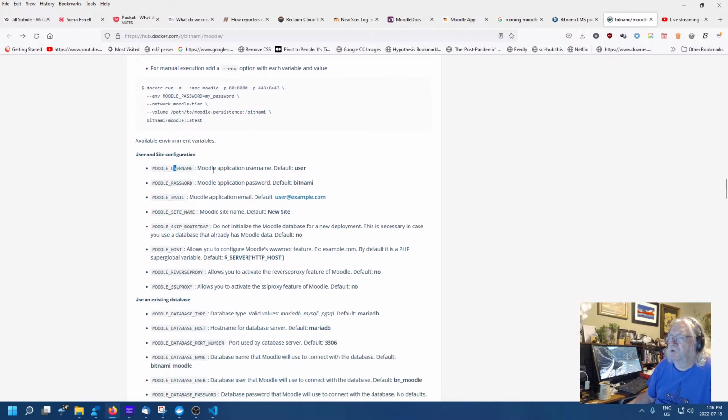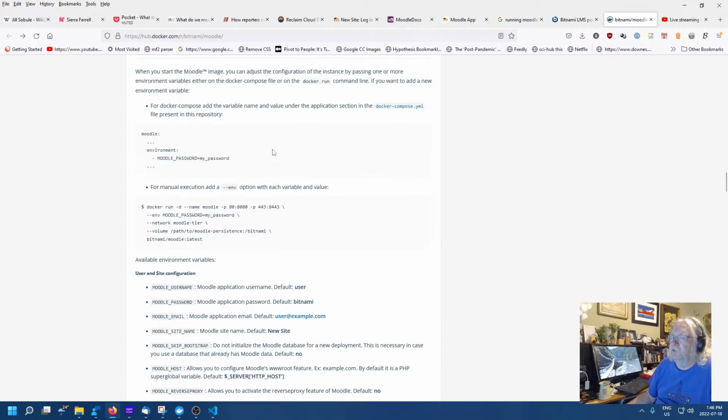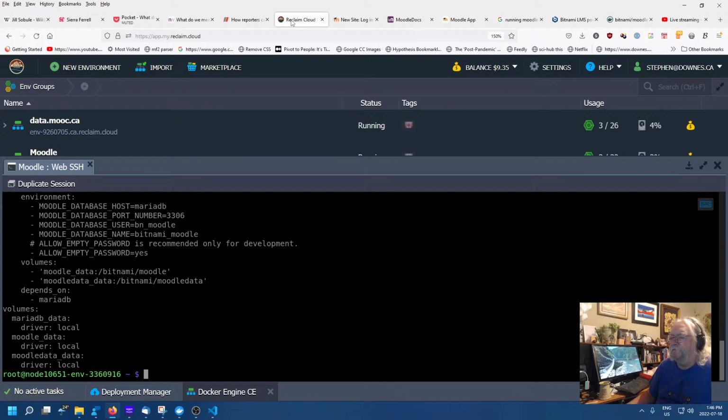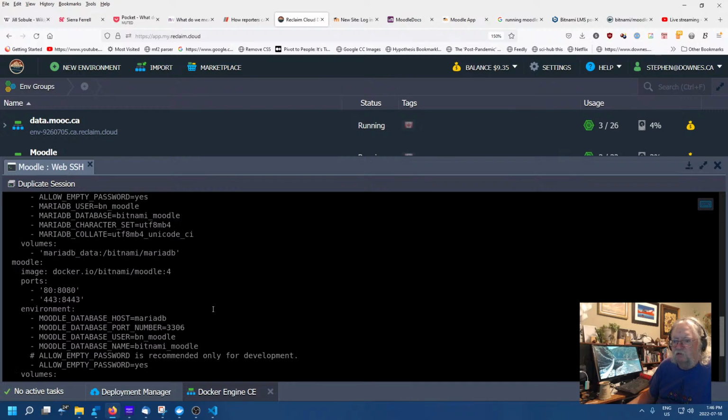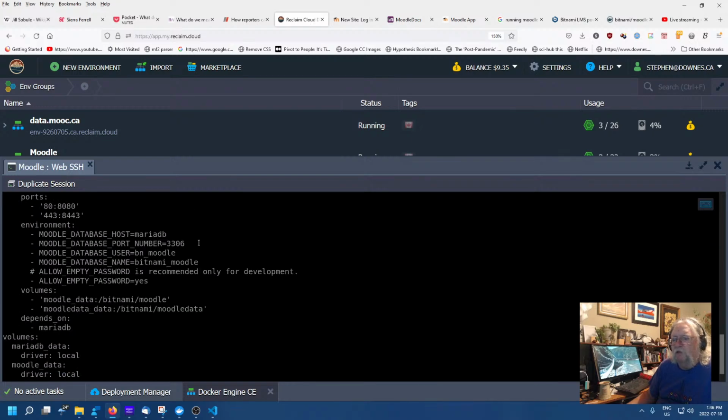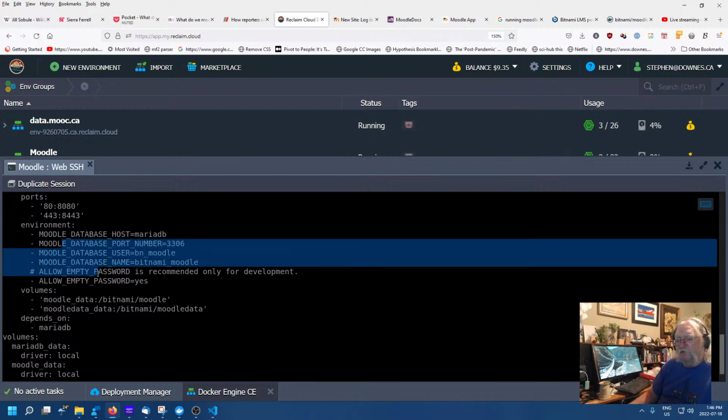Available environment variables. So I guess I have to actually set these in that Docker Compose file. So we come back here. Now let's see. Okay, oh, environment. So these are my environment variables.